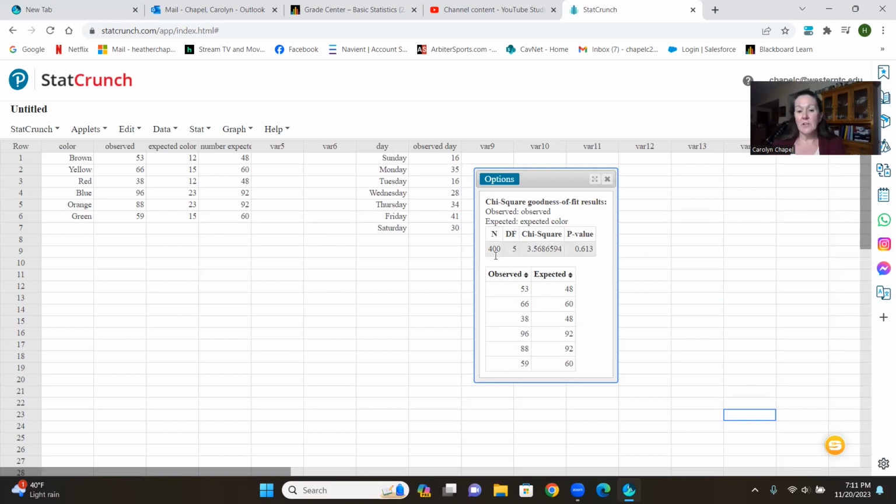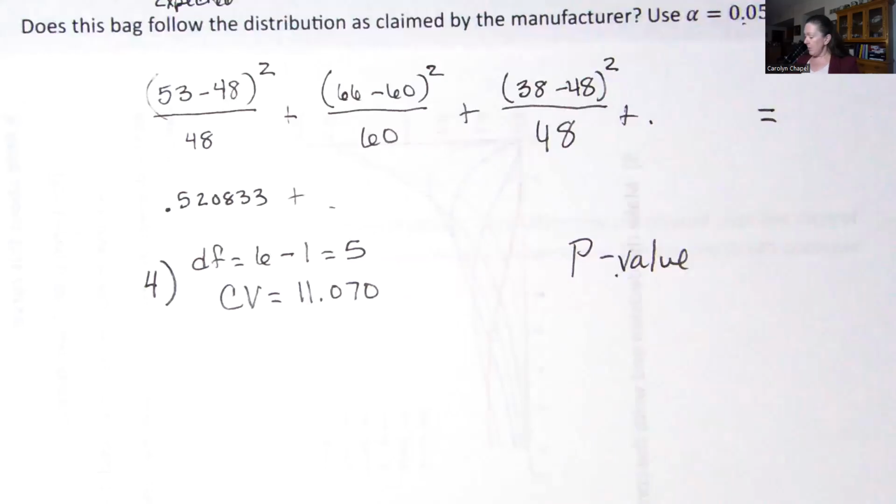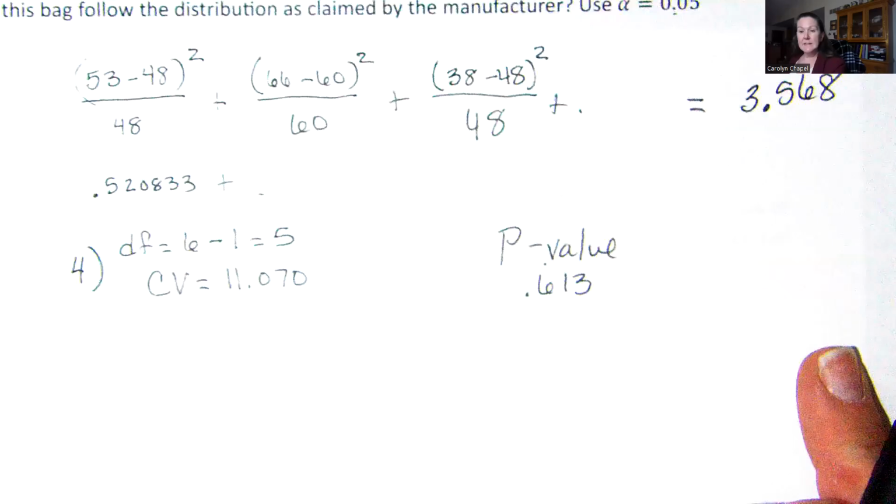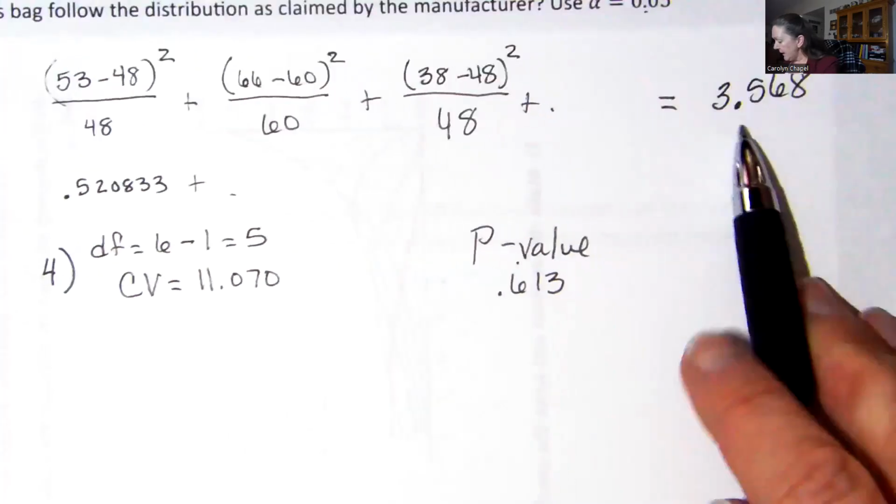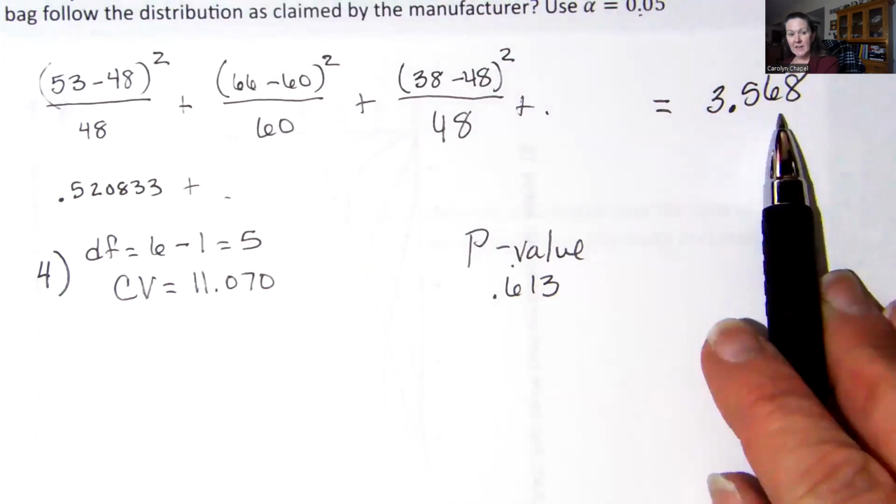Okay, notice there's my 400. This is a nice check to make sure, did I type in my numbers correctly? My degrees of freedom was 5. So if you didn't have your degrees of freedom, it does show you that as well. So I am going to go back to my guided notes and finish this problem off. And we'll let it catch up. That's refreshing. So there is my critical value, my test value.